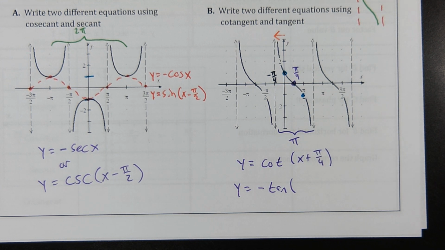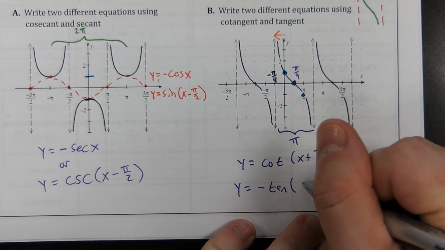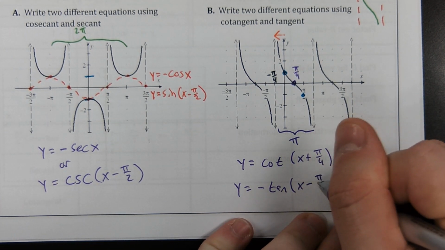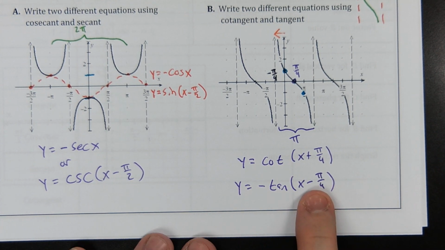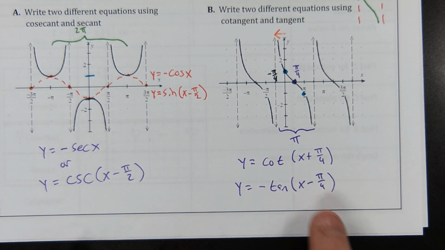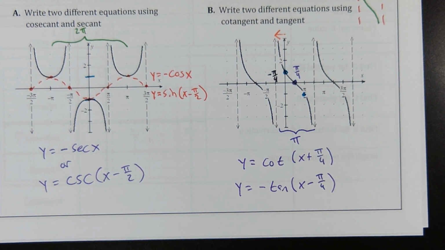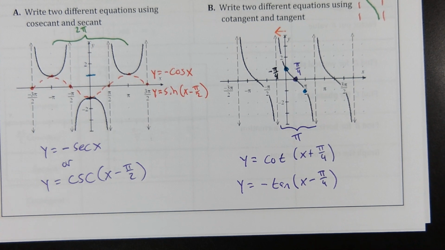So if you're going to describe that, you say that is a horizontal shift of negative pi over 4 units. No, that doesn't make sense. You say it's a horizontal shift of pi over 4 units, but that means to the right. It's written horizontal inside, opposite. Right, but that's confusing. So there it is.